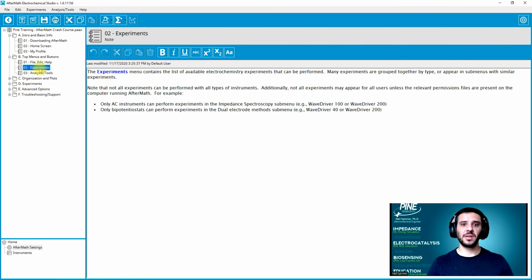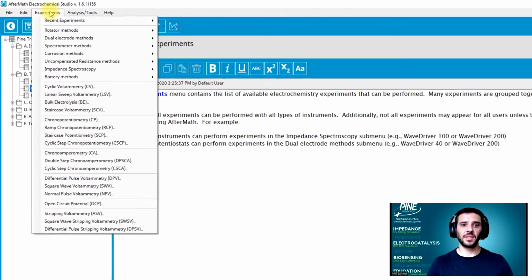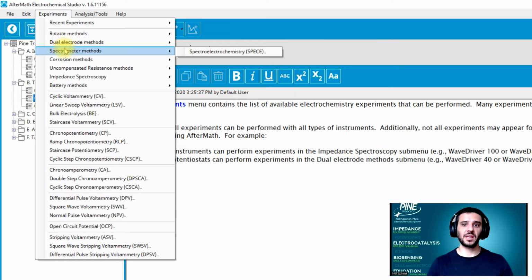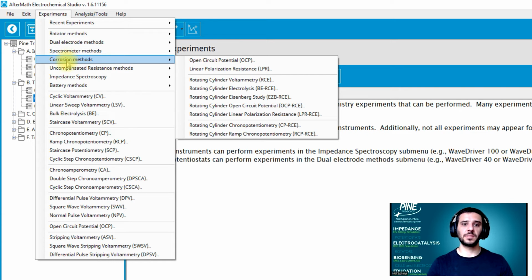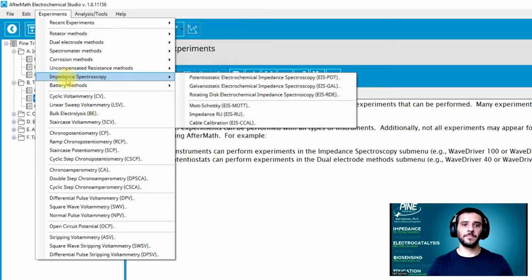The Experiments menu shows all the electrochemistry experiments available to be performed. The list of experiments is grouped by the type of method, and in some cases, there are sub-menus with various techniques related to certain kinds of experiments, like corrosion or impedance spectroscopy.